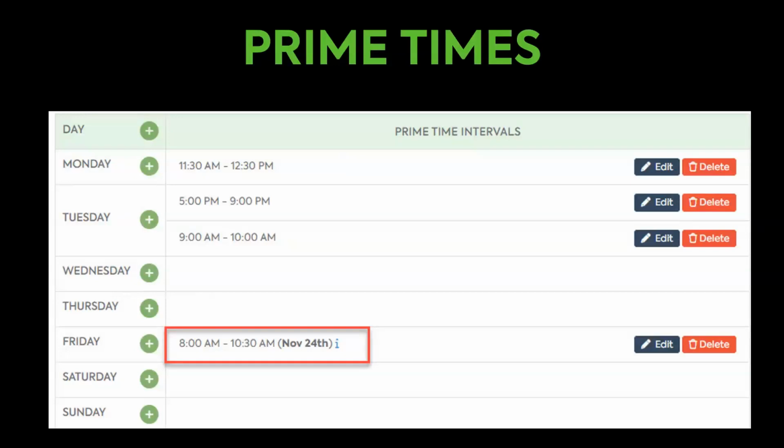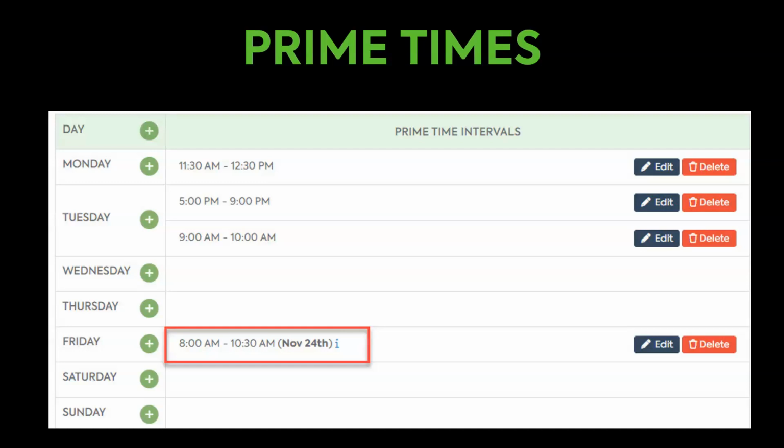Well, if you have a lot of great players and a limited court space, then you can assign courts prime times, and you can do it at the court level. So maybe only 2 or 3 of your courts need prime times. We don't charge you for prime times, and so definitely you should check this out.